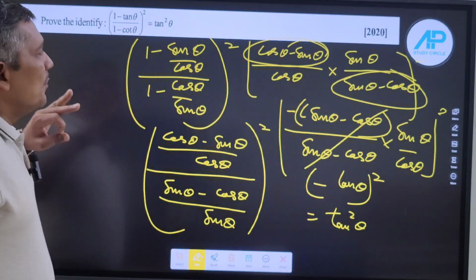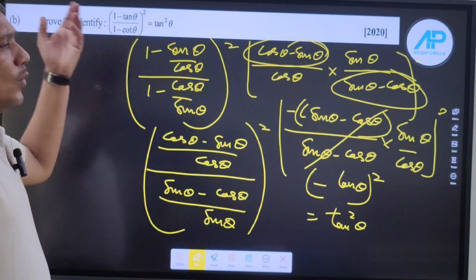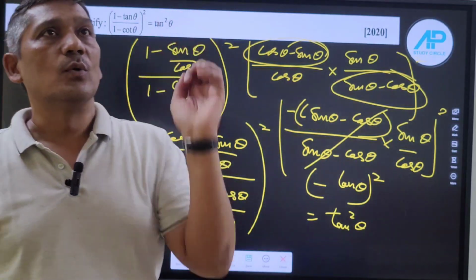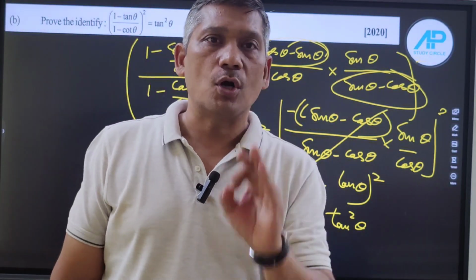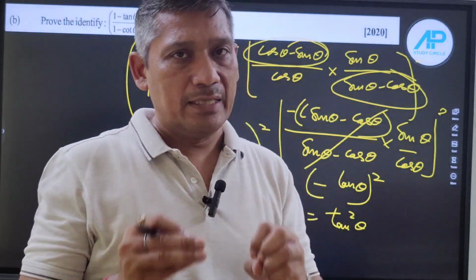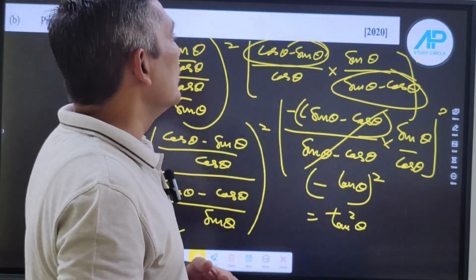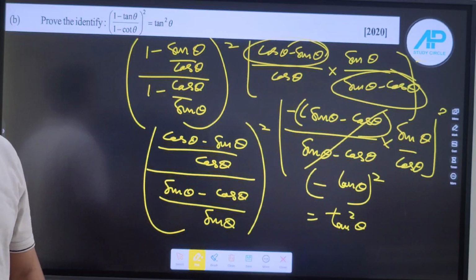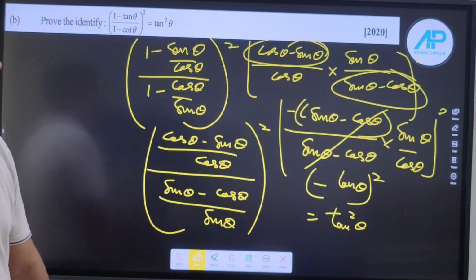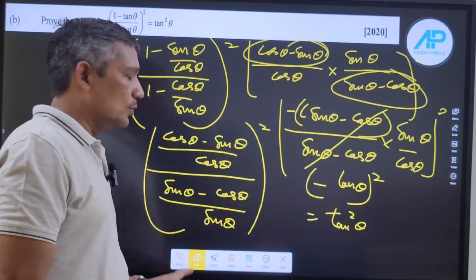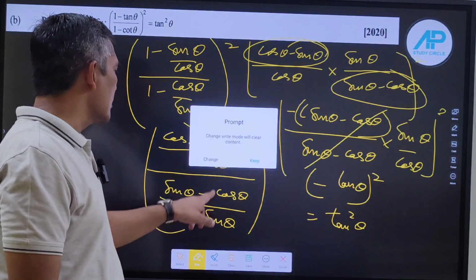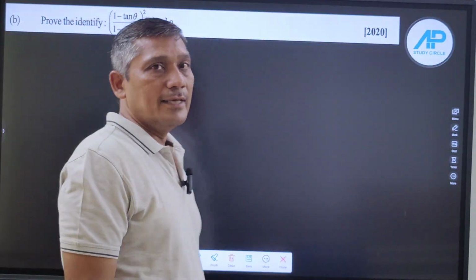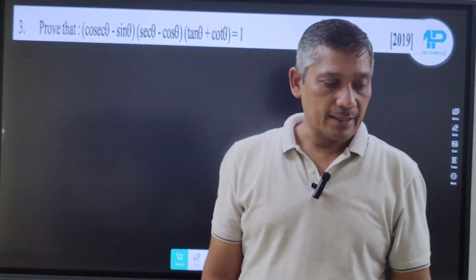आपको स्क्वायर का पर्पस समझना चाहिए, राइट अवे स्क्वायर्स नहीं खोल देना चाहिए। न्यूमरेटर का स्क्वायर खोल दिया, डिनोमिनेटर का स्क्वायर खोल दिया। टैन और कॉट को देखते ही जो पहला स्टेप मन में लेके आइए वो ये रहे कि क्या मैं इनको चेंज कर सकता हूं साइन अपॉन कॉस एंड कॉस अपॉन साइन में। I hope the question is clear to you all. Please note these questions in a notebook and keep practicing again and again.